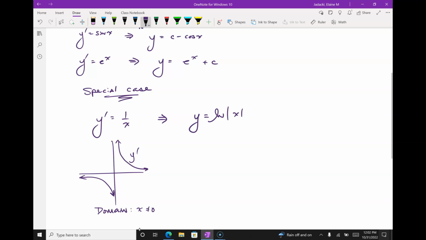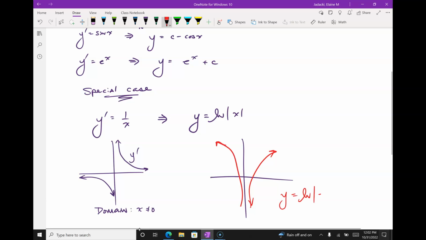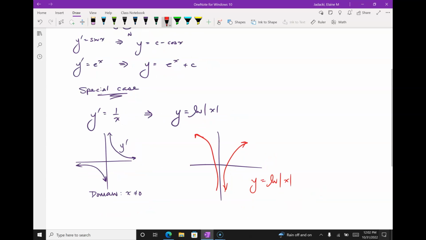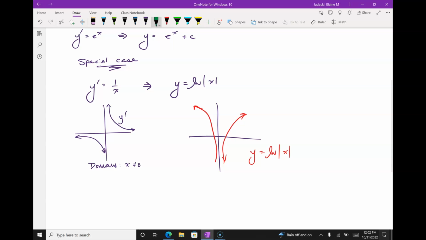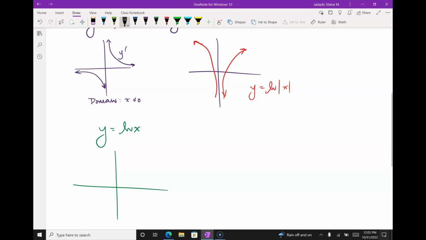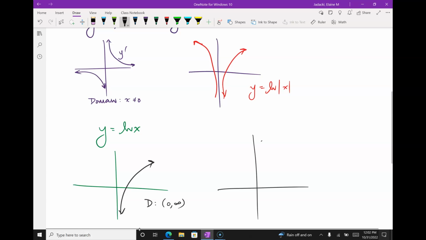Everything but 0, right? So in order to accommodate that with my original function, I need to get both pieces of this ln to happen here. This is y equals ln of absolute value of x. But when I played my derivative game, if you see the original function ln of x, that's just x is positive, right? The domain here is from 0 to infinity, open, right? So when I'm doing my derivative of that, all I care about is the positive 1 over x.